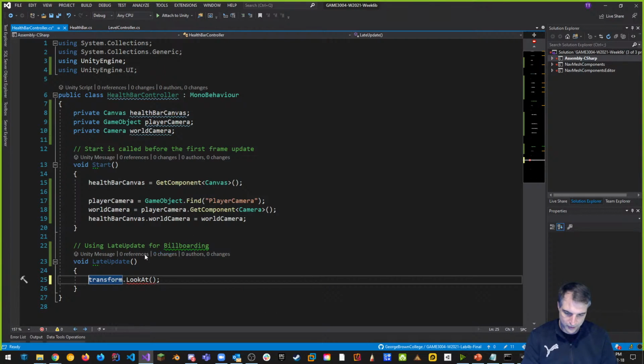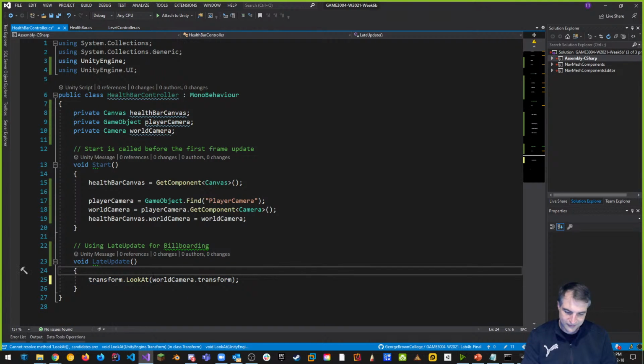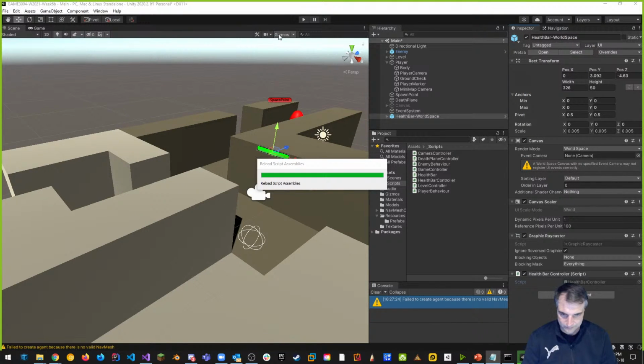The transform of the health bar is to look at what? If I say something just like the camera, so world camera dot transform, it's not going to be exactly accurate. Let me explain how this works. If I just did this, you might think that's enough. Let's see what it does.